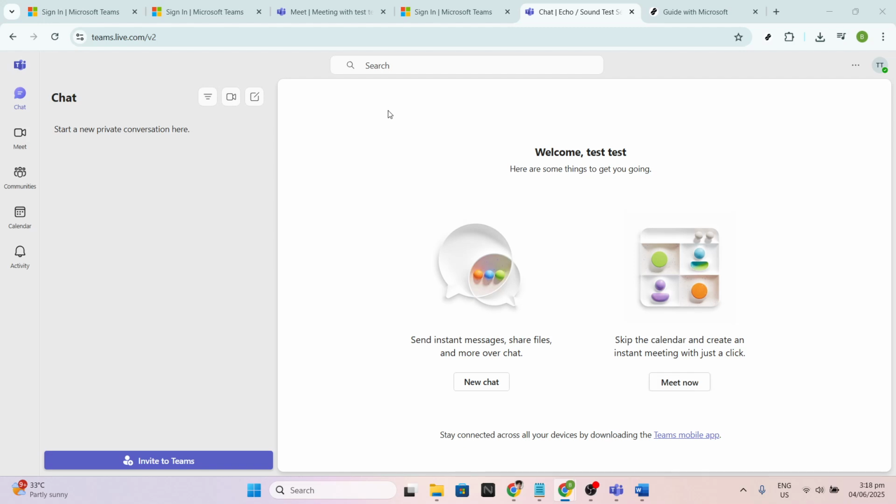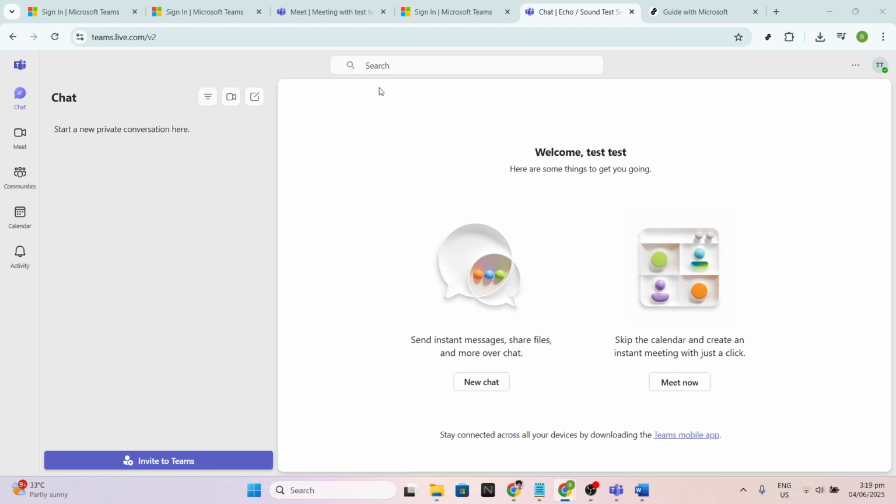First things first, you'll need to open Microsoft Teams. This can be done either on your computer or mobile device, wherever you have the application installed. If you find Microsoft Teams already pinned to your taskbar or home screen, you're just a click away from launching it. Otherwise, you might need to search for it in your application list or use your device's search function. Once you've got Teams up and running, you'll be greeted by its familiar interface.